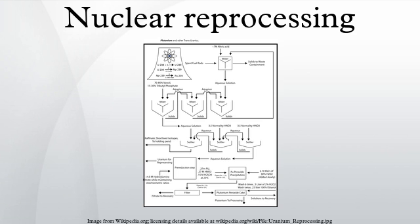DIAMEX: as an alternative to TUEX, an extraction process using a malonamide has been devised. The DIAMEX process has the advantage of avoiding the formation of organic waste which contains elements other than carbon, hydrogen, nitrogen, and oxygen. Such an organic waste can be burned without the formation of acidic gases which could contribute to acid rain. The DIAMEX process is being worked on in Europe by the French CEA. The process is sufficiently mature that an industrial plant could be constructed with the existing knowledge of the process. In common with PUREX, this process operates by a solvation mechanism.